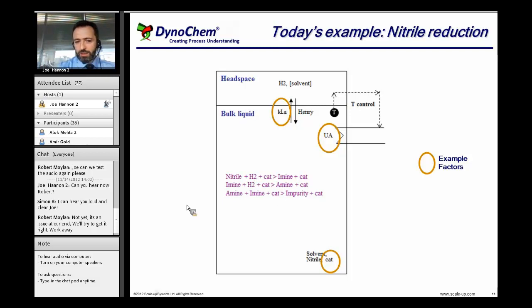And we would reasonably expect the chemical kinetics and other scale independent factors like the solubility of the hydrogen to be constant, independent of scale. But mass transfer rates, so the quality of contact between the headspace and the liquid, and heat transfer rates, how easily we can remove or add heat to the system, these would be highly scale dependent. And an interesting variable to look at in the context of those two scale dependent factors is the amount of catalyst, which is almost like a dial on how fast the reaction is. So low catalyst, slow reaction, high catalyst, fast reaction.